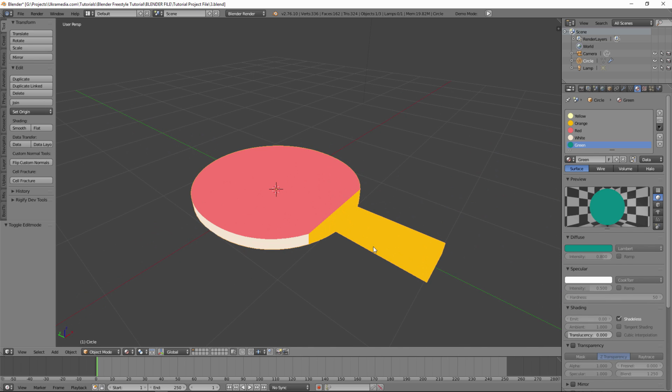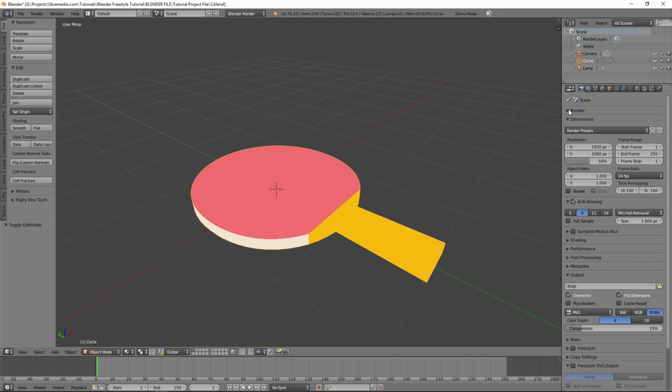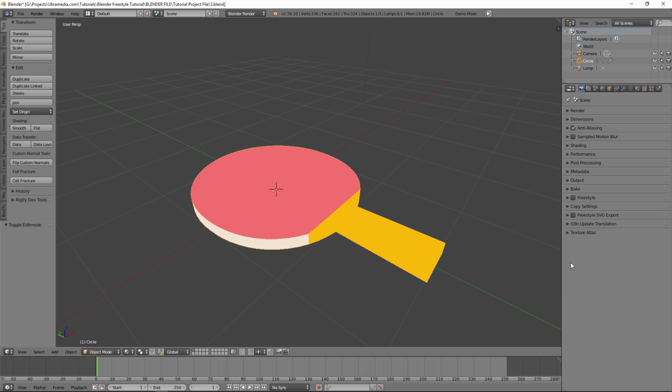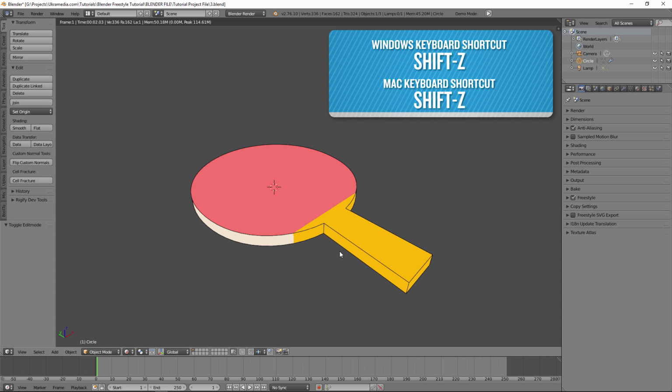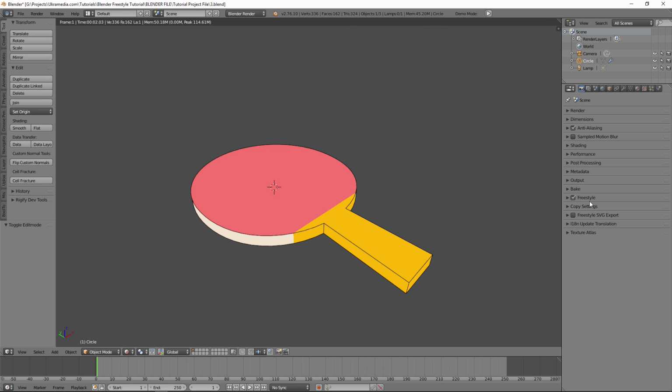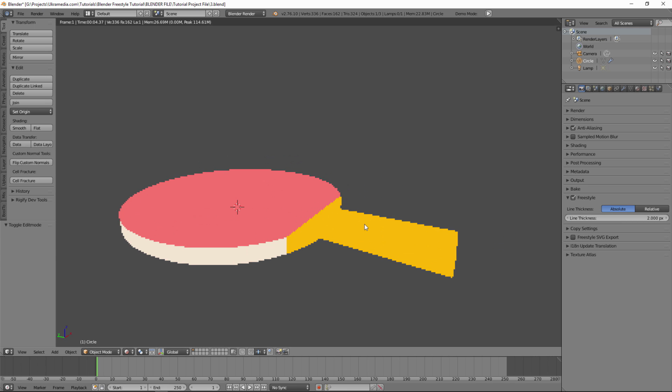So let's talk about the freestyle. If you go back to here, by the way, if you click your mouse and hold and drag it down, everything will be collapsed. We want to check this freestyle. If you hit Shift Z, you'll see the live render, and it updates constantly. You can see that it's working, and you can collapse this down and increase the stroke size. Let's take it up to 2. That's good. You can see it's working, but here's a small problem.